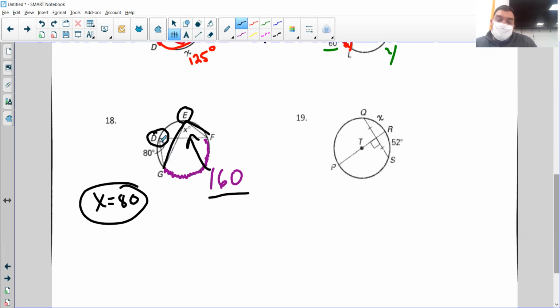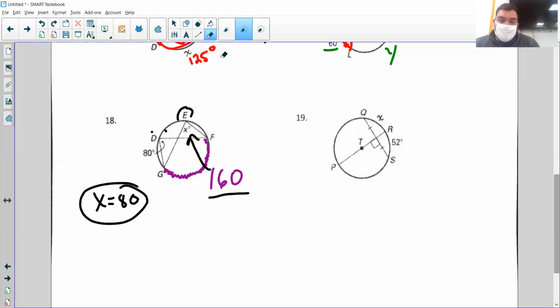So you see how this angle is at the edge of the circle over here? Look at the angle. It's right here at the edge of the circle. That's why you double it. If it was at the center of the circle, what would it be? It would be the same, yeah. Good. But this will be edge of the circle, double.